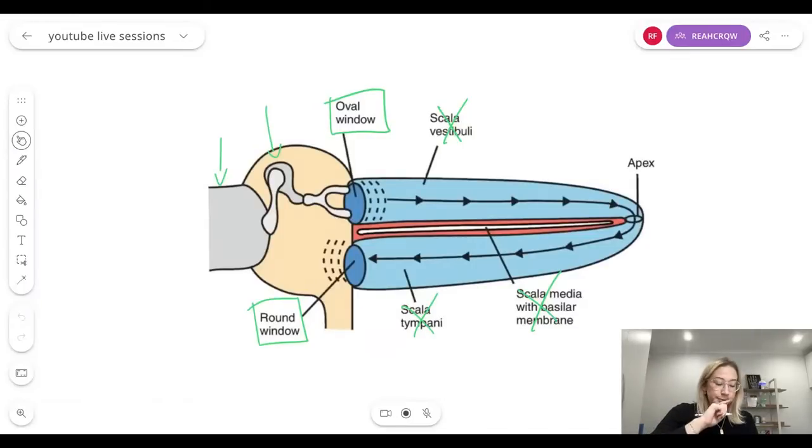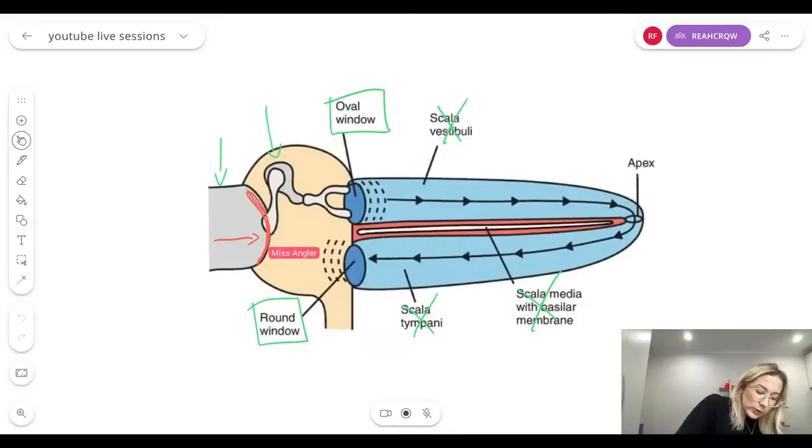Okay. So let's take a quick breather, and let me just do it again one more time about the pathway of sound, right? So what is hearing? If they say describe hearing, describe how we hear, we're going to say that the sound waves are going to travel down the canal against the tympanic membrane.